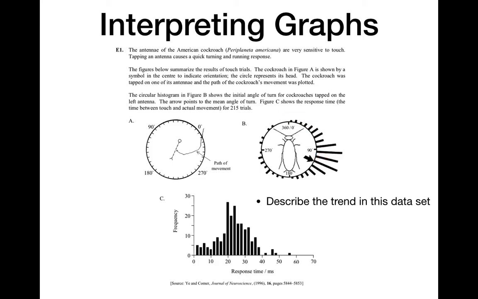You could say that most of the cockroaches' response time was between 20 seconds and 24 seconds, the most after that. These are the kinds of things you can say, but cite specific data points. And this skill set, no one ever saw this kind of data probably before they saw this question. What the IB wants to know is, can you see a graph, read the titles, read the information, and then interpret it? Do you have that skill? It takes practice to get there.